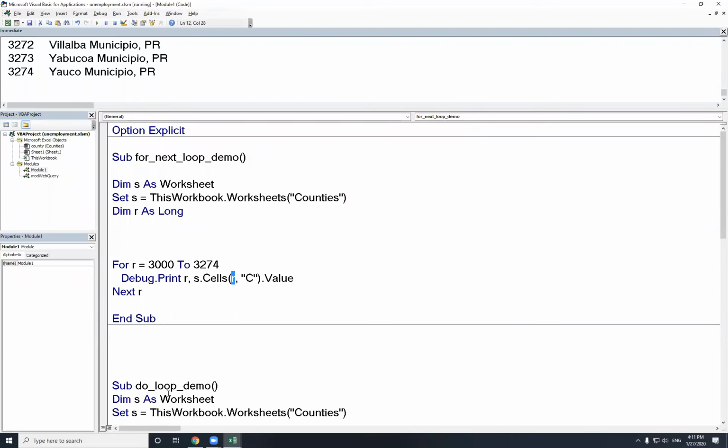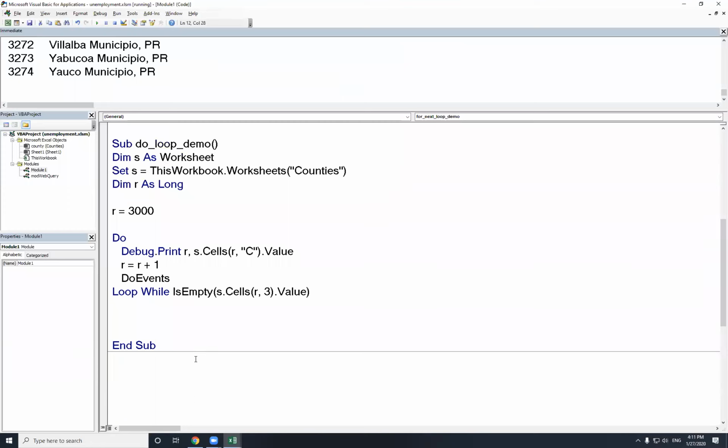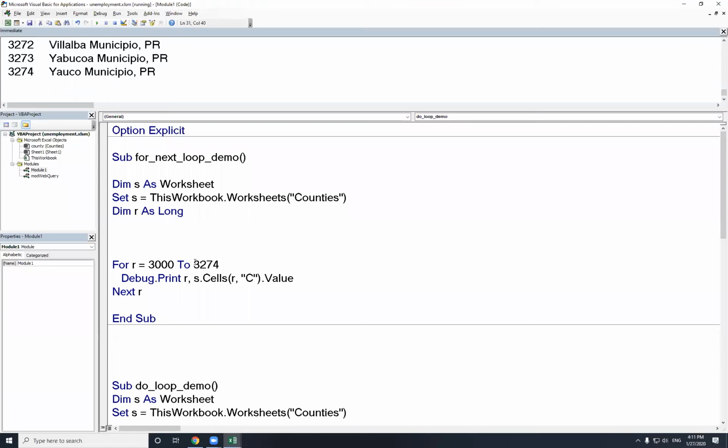Could we do this with the Do Loop? Yeah, all we would have to do differently here is instead of checking what it was here at the end, we'd have to figure out where to stop at the beginning, and then we do that. Let's go ahead and do that. Instead of having this hard coded, let's calculate this from the very beginning. So let me do this.